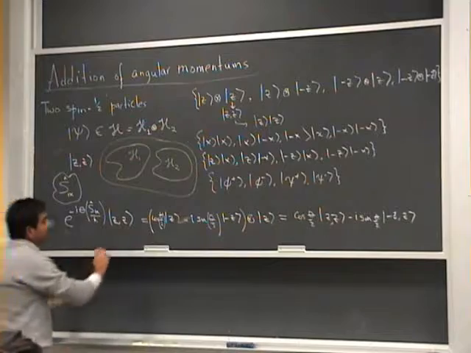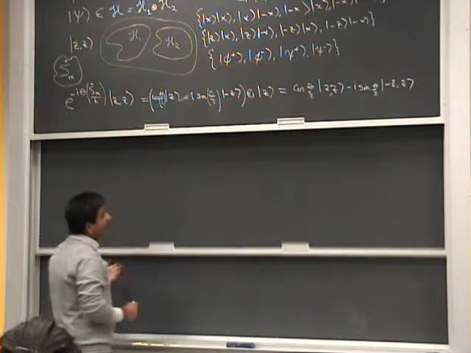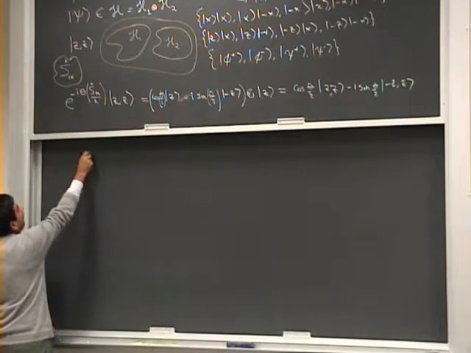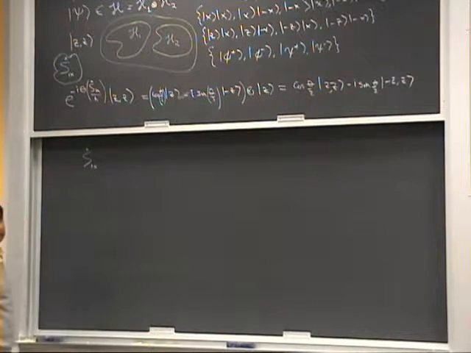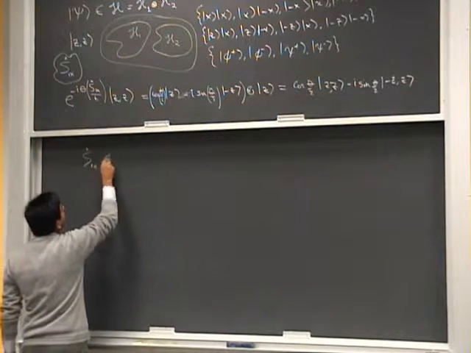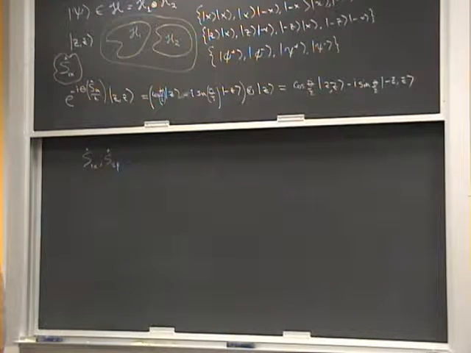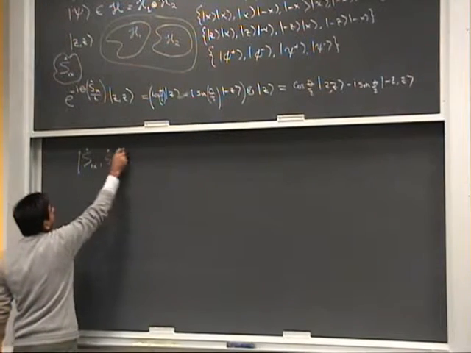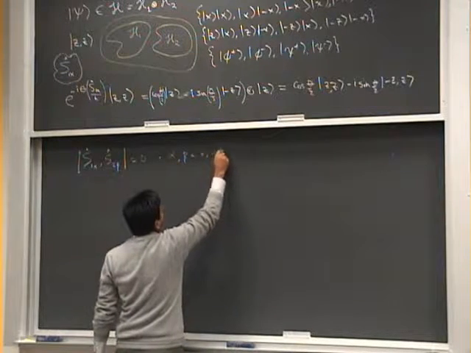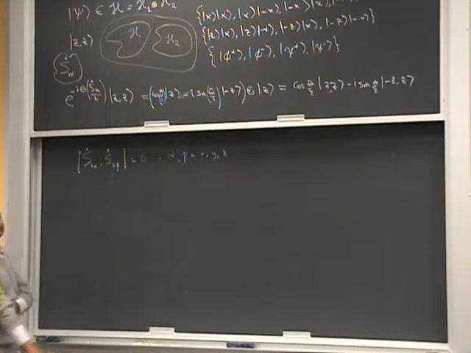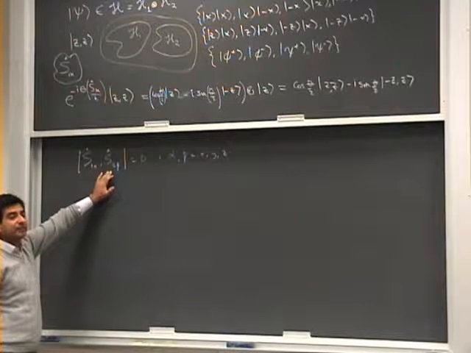Okay? So what this means is that any operator that acts on the first Hilbert space, any component of it, Si alpha, will commute with any component of an operator that acts on the second Hilbert space. This commutator is 0, where alpha, beta can be x, y or z. So this operator acts on the first Hilbert space alone, this operator acts on the second Hilbert space alone.